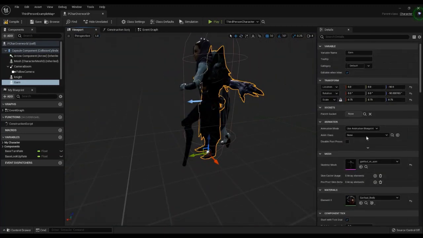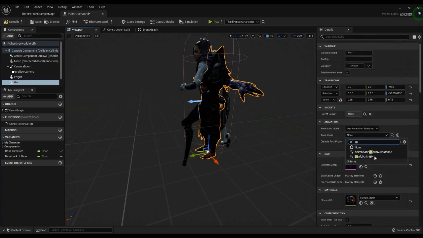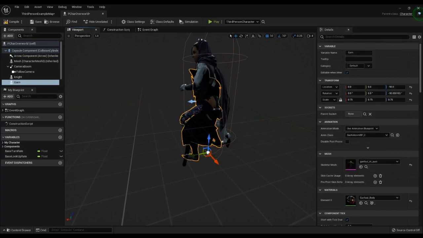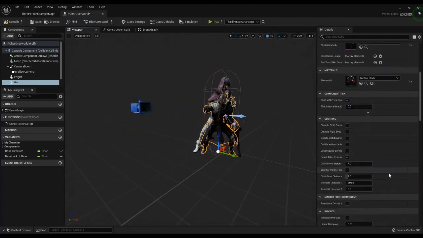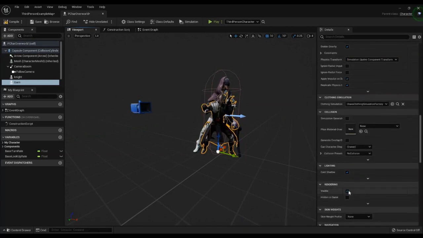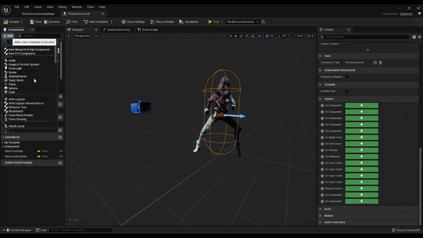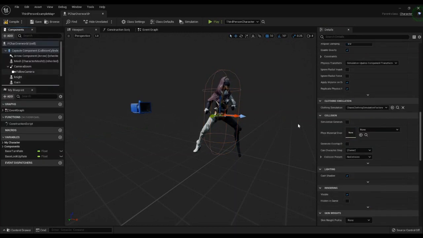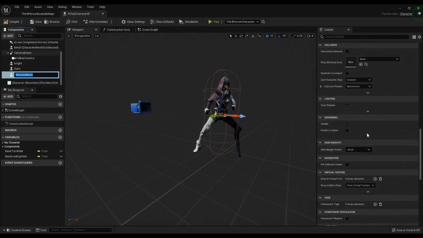Make sure that his Venom class is gaw. There we go. And we have to set this visibility to invisible. There you are. And then we have one more. Add skeletal mesh. Skeletal mesh. Skeletal mesh. And Archer.